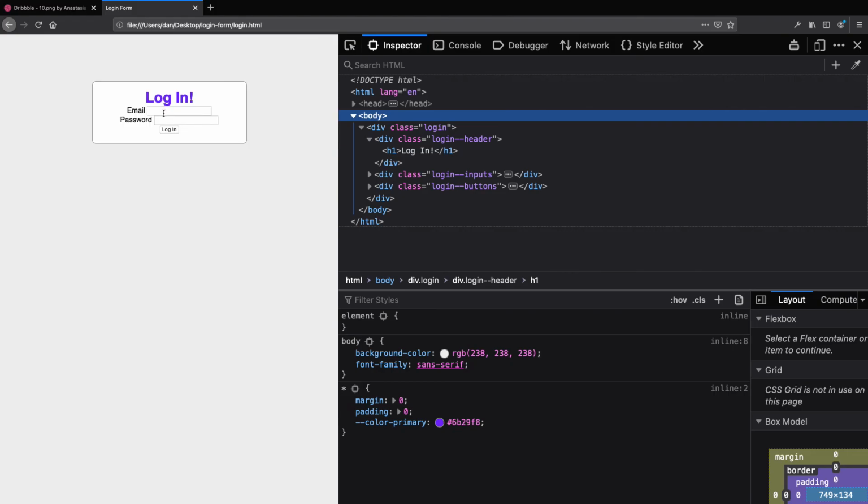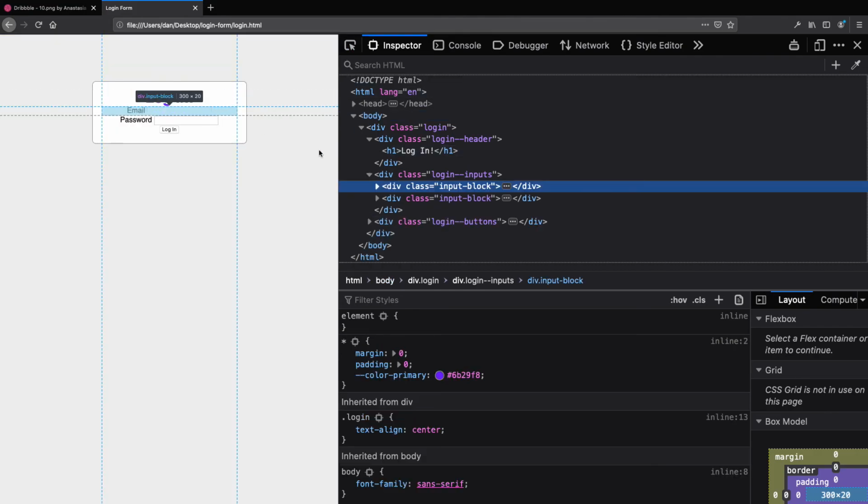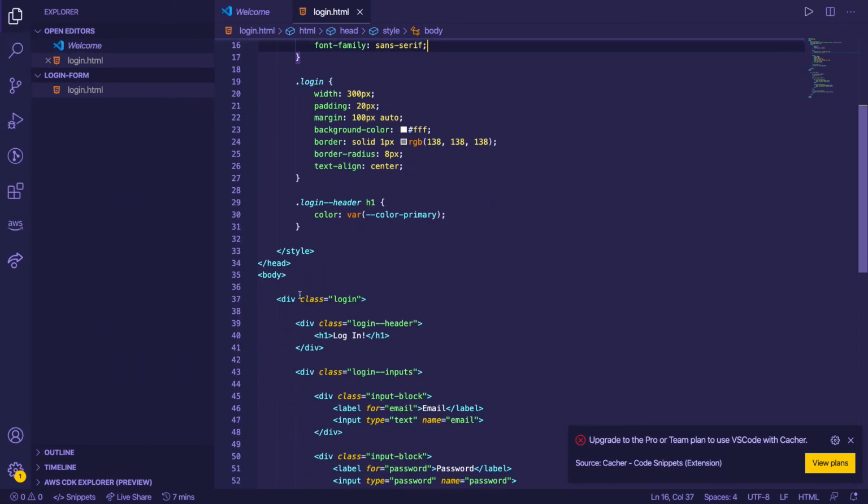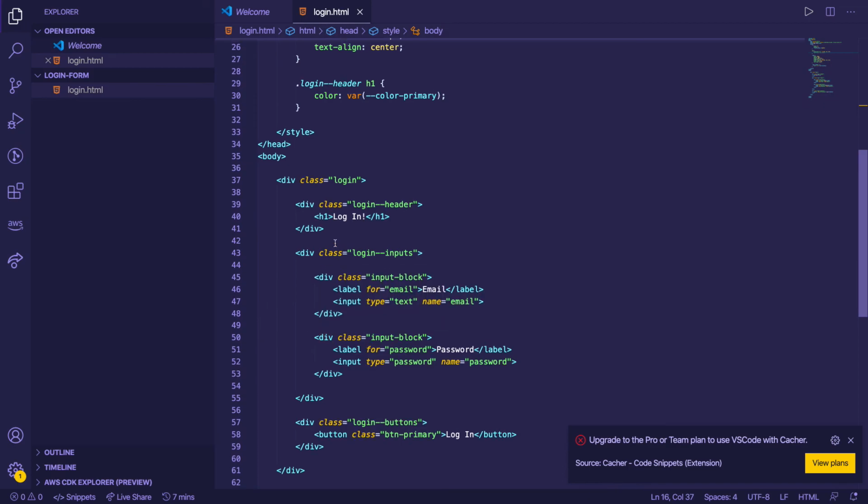So after each of these blocks, I want a little bit of space. And really, because I've only got 3. So what I mean is, I'm sorry, that was kind of jumping ahead. Login, I want some breathing room under login. Some space between login and my inputs. And under my inputs, I want some space between the inputs and the button. So what I could do is just target my input section and give this a margin top bottom of 30 pixels, 0 pixels, and that gives it a little bit of space. It might still be a little too tight. Let's call it 40. We can adjust this later. But that is for my login inputs.